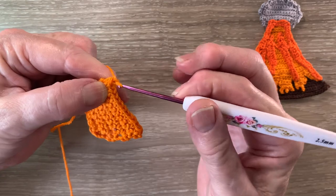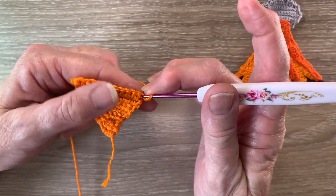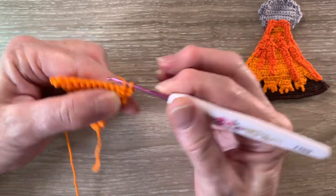For row 8, we start with 1 chain and turn and work 1 single crochet into each of the 13 stitches.